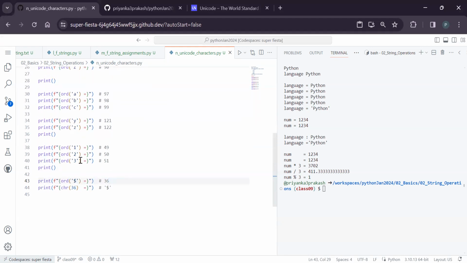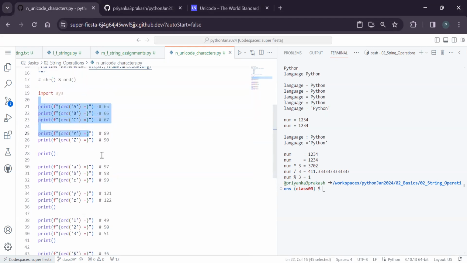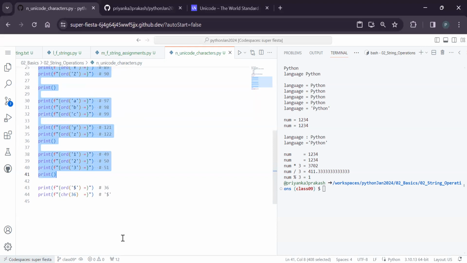And for a particular character, till now what you're doing? You're giving a character and getting the corresponding ASCII code. But what if you give an ASCII code to get the character? For that, we need to use the CHR. So in this case, I showed both the things vice versa. When I give a character for the ORD, I got the ASCII code. But for the CHR, you're asking for a character. For that, you need to give the ASCII code and you get the corresponding character. So hope it's clear now.